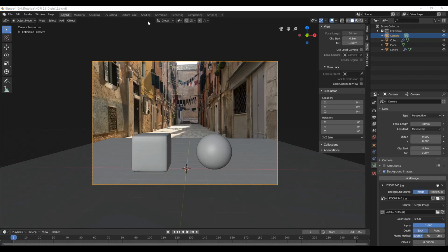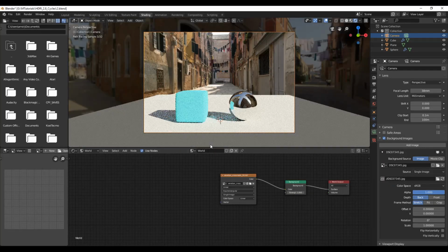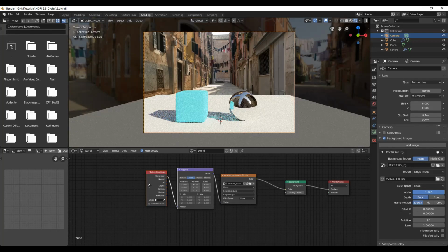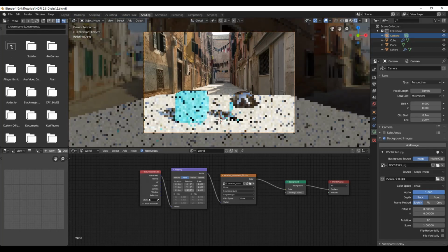Now let's go to the shading to set up some final materials. First, we need to rotate our HDRI to match the backplate. This is to make sure that the lighting is correct according to the backplate. Okay, so to the environment texture, I will add mapping nodes, and this can easily be done using the Node Wrangler add-on and pressing Ctrl T. Okay, let's rotate this Z value here to rotate our environment.